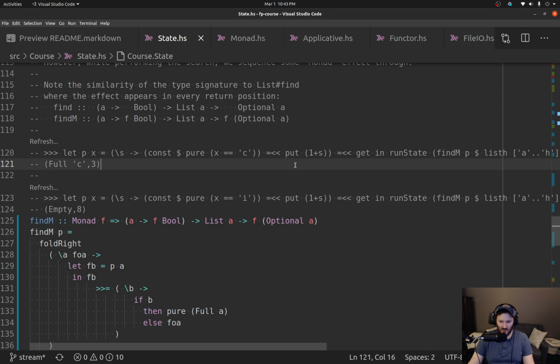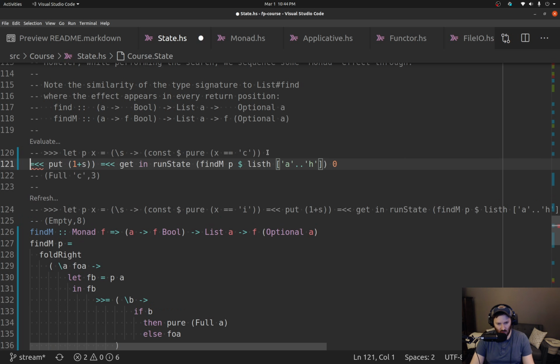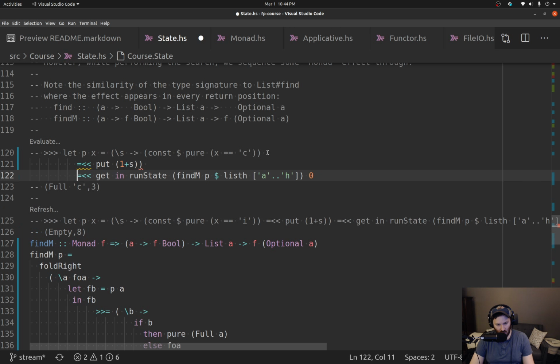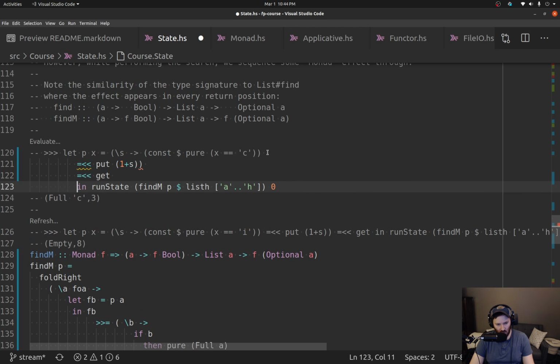Let me try to stare at these examples and see what I can glean. Okay, so this is saying let px equal this function that takes an s.